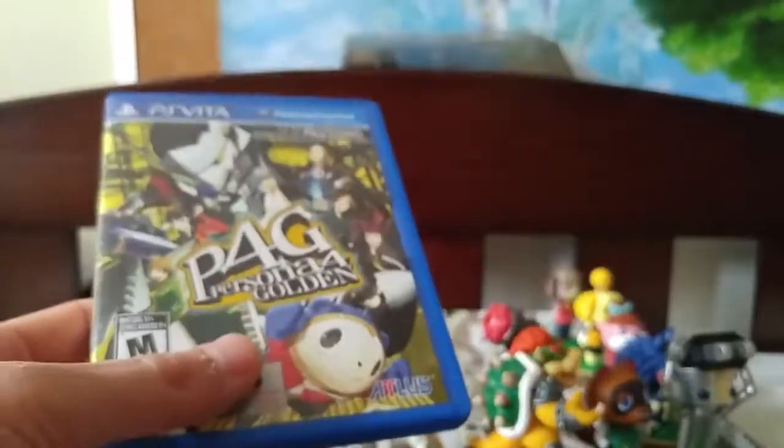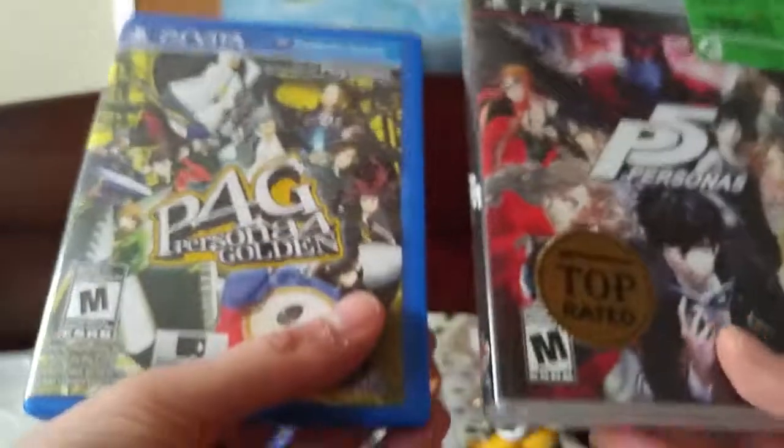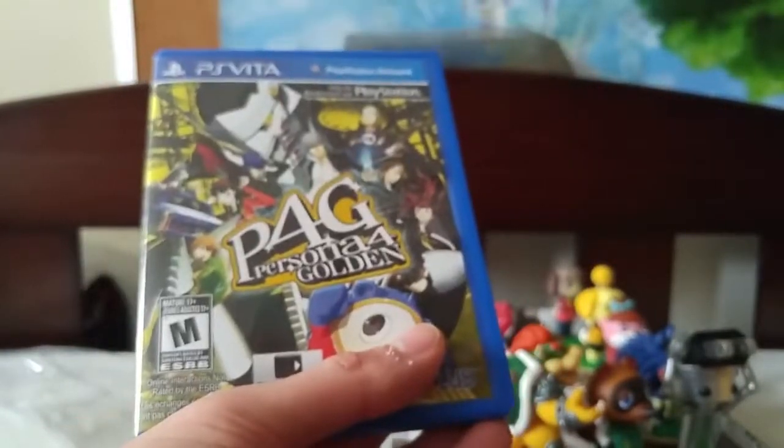So I'm definitely looking forward to this. What's really interesting, though, is I actually got this after I got Persona 5 on the PlayStation 3. Now, what these two games have in common is that they were released at the tail end of their original console's lifespan. So, Persona 4 on PlayStation 2 released back in 2009. That's nearly 3 years after the PS3 launched.